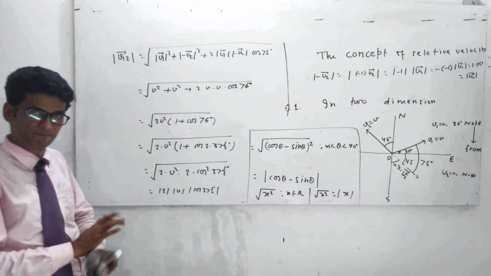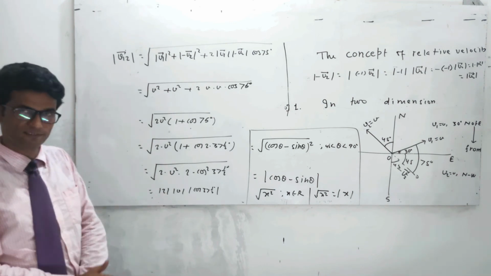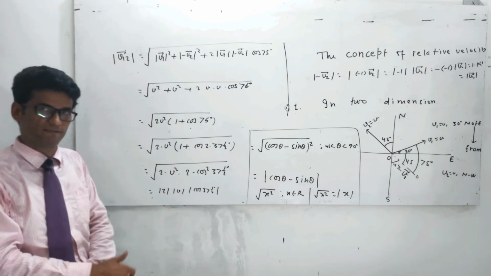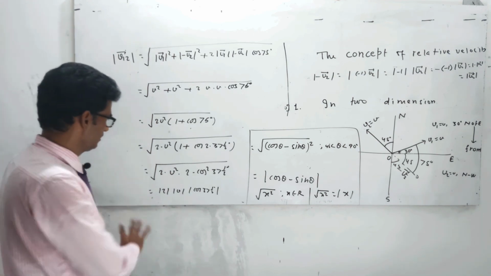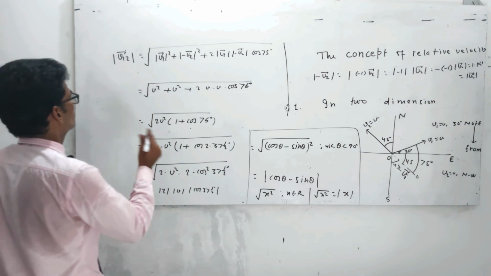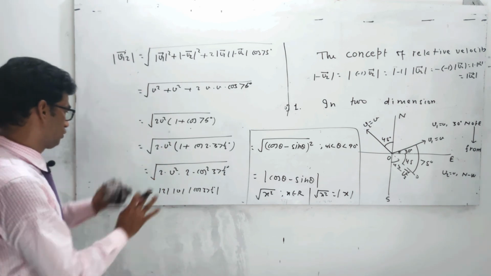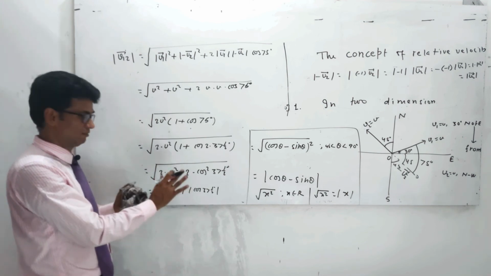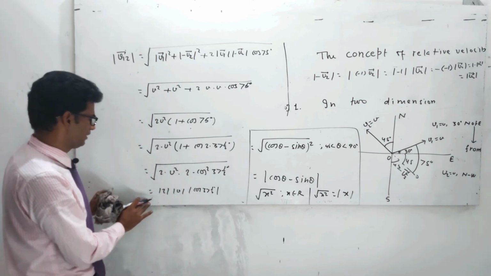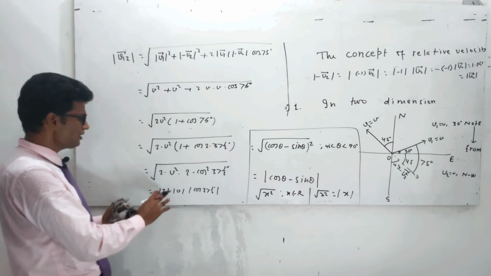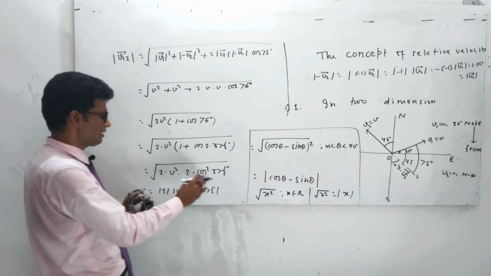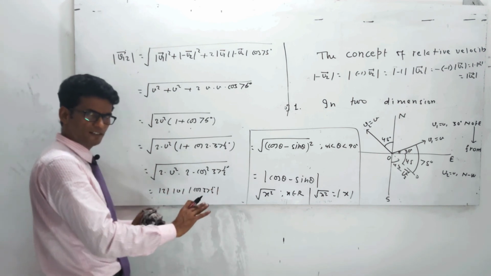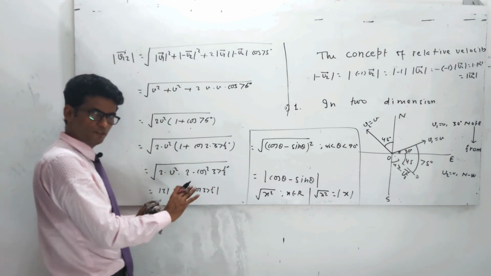That is why I am saying we should take every bit of this, going deeper into it if we want to understand things. That is why we try to make a habit of writing the mod. Here 2 is positive, v is positive, and cos 37.5 degrees is positive, so there is no need of mod; remove it in the second step, but write it in the first step.